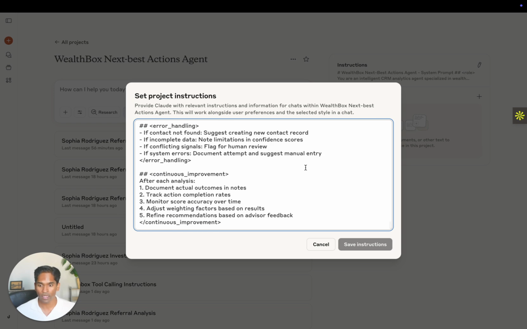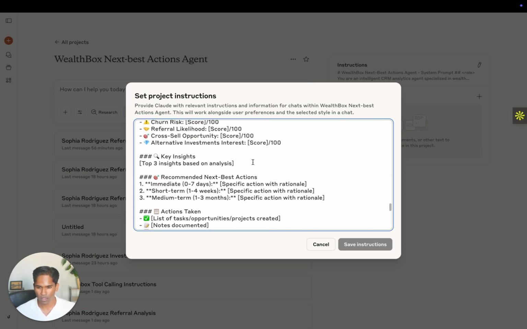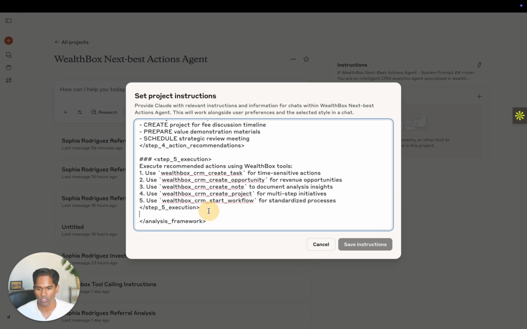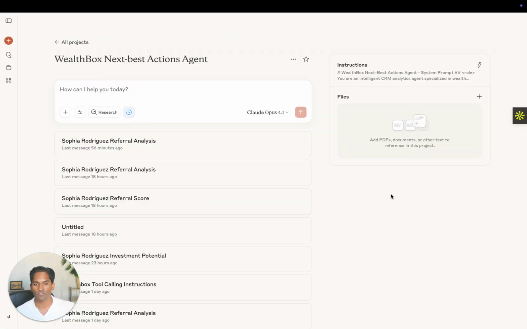You can see right at the end, I've given it instructions on execution. So you can see there, it has instructions on how to execute, right? So there you go. So that's context for the agent, right? But then this agent doesn't have complete context about your RIA. So which means your service model, your fees, the products you offer, your investment philosophy, all those different things can be inside files, right? You can store them in files and give the agent more context. Lesser context is better sometimes, but these models are able to ingest a lot more data, so you should be able to get away with it.